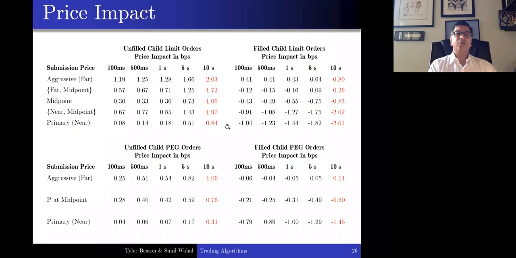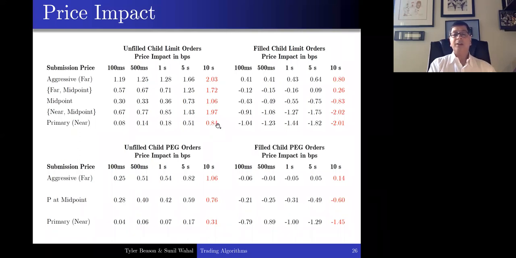The big difference you'll notice here is that orders posted on the far side of the spread, i.e. those that are marketable, move prices by about 2 basis points. And if they're passive, they move prices 0.84 basis points. So that's close to the 0.69 with a much broader sample. I'm not showing you standard errors, but trust me, they're tiny, even when you aggregate up and use daily data.